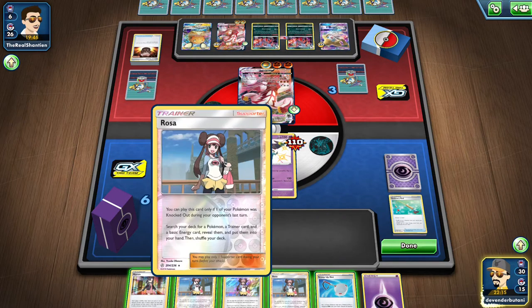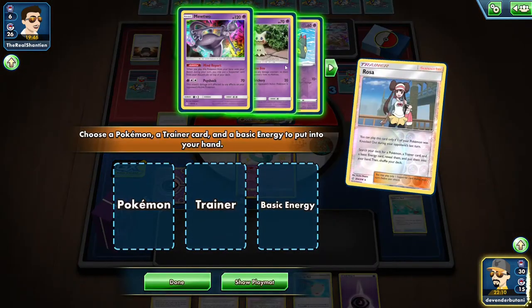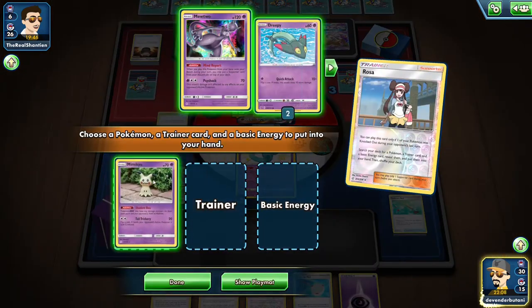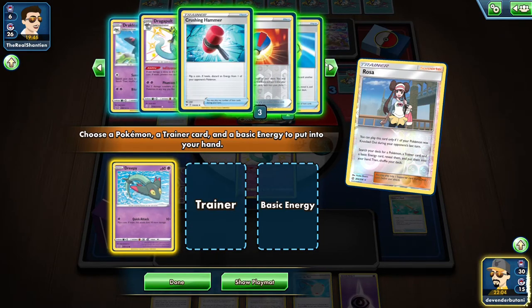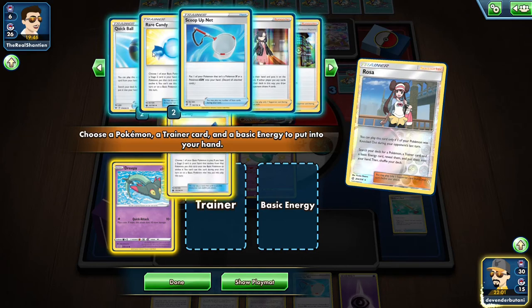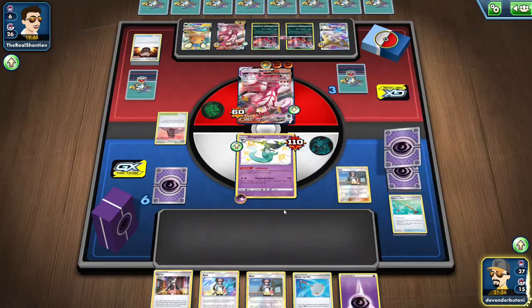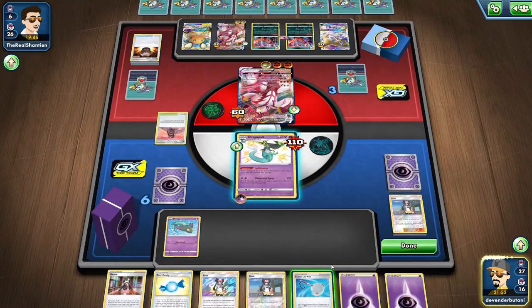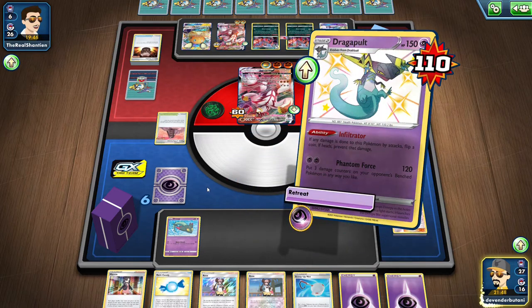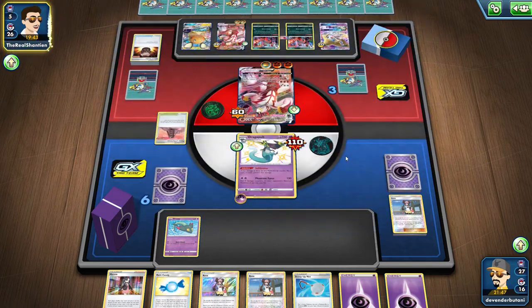So I'm just gonna bench the Mimikyu. Dreepy. Rare Candy. And Energy. Because I was thinking that I can deal with him next time around. So let's just pass our turn. I did want to grab myself Mimikyu, because Mimikyu is really good in this matchup.